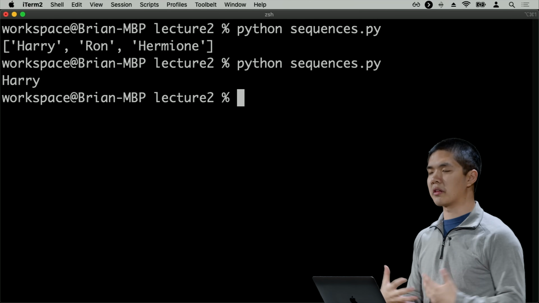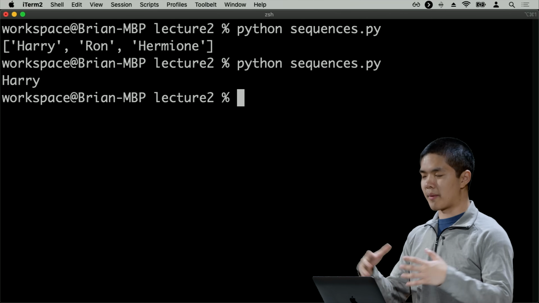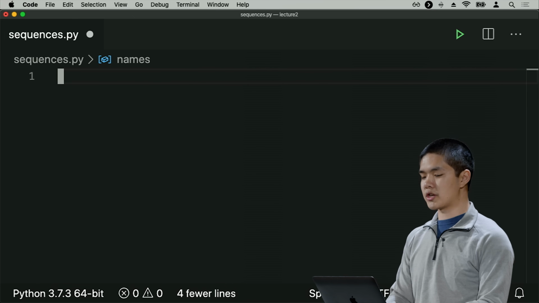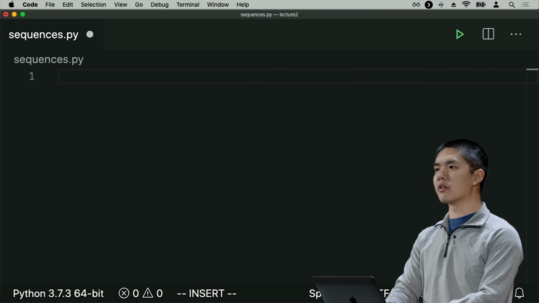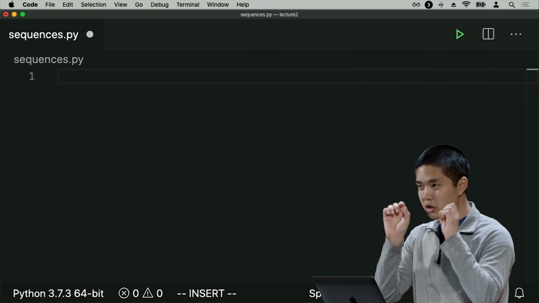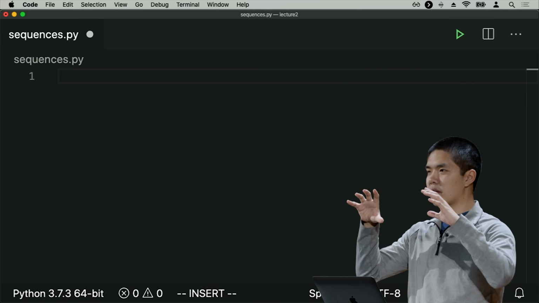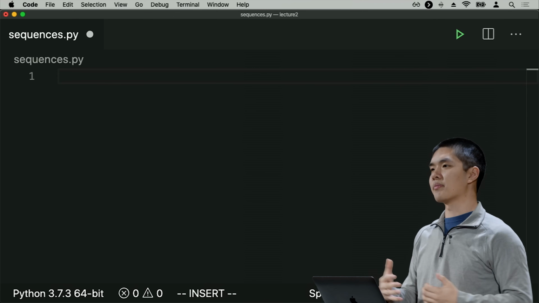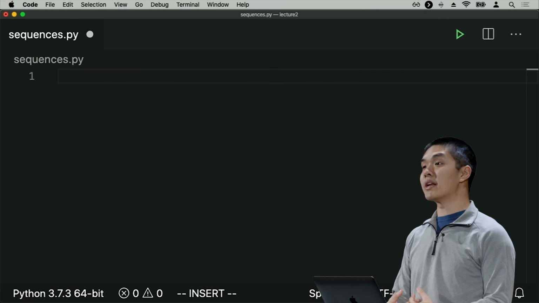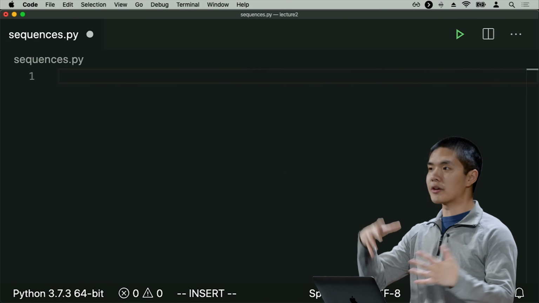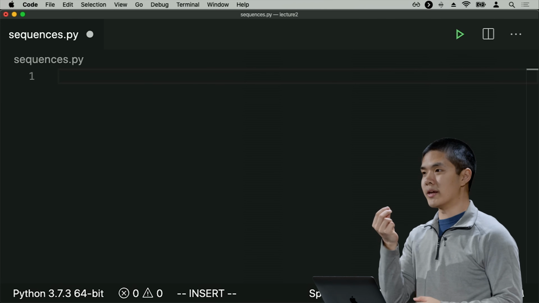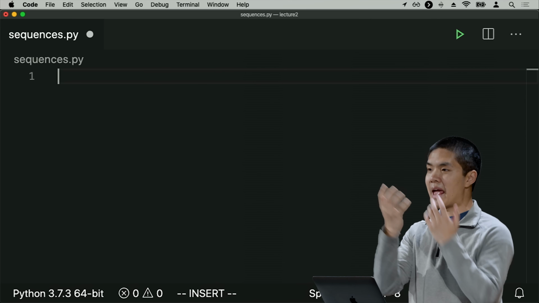So there are a number of different sequence types that you can use in order to represent data. Another one just so happens to be called a tuple. A tuple is often used if you have a couple of values that aren't going to change, but you need to store a pair of values, like 2 values together or 3 values together. You might imagine that if you're writing a program to deal with graphing in 2 dimensions, you might want to represent a point as an x value and a y value.